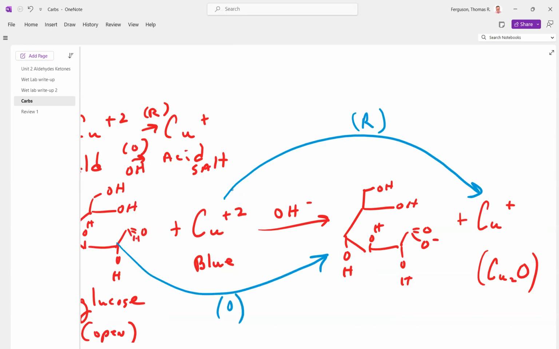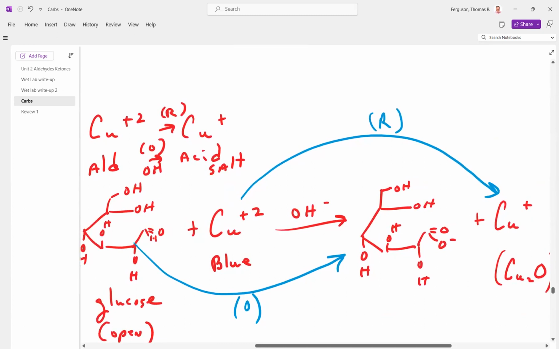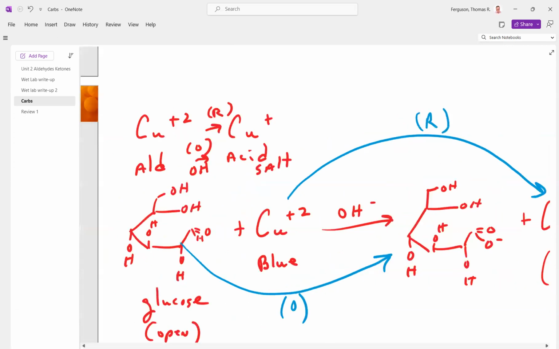So now we have the acidic version of glucose, the glucose opened up to the aldehyde being oxidized. Hence, it's forcing the reduction of copper +2 to copper +1. That's why they call it a reducing sugar. You need to know this reaction. Now, the reason why I put this Cu2O, copper oxide, down there is because the copper +1 binds up with oxygen and it forms this rusty looking color.